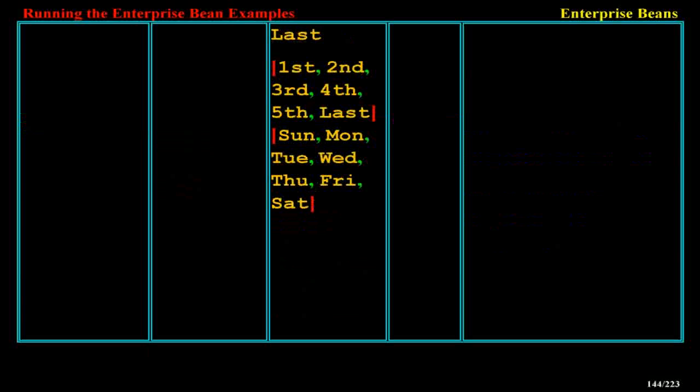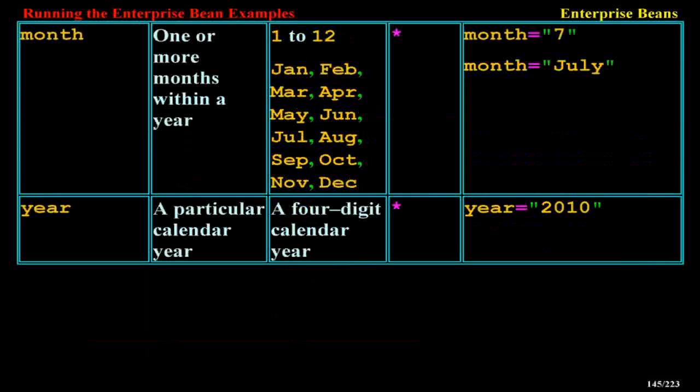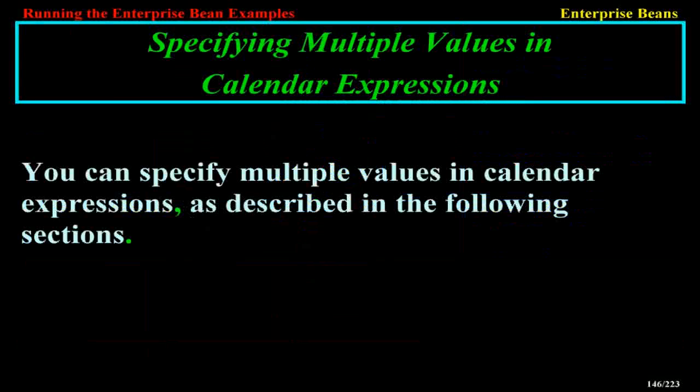Month: 1 or more months within a year, 1 to 12, or Jan, Feb, Mar, Apr, May, Jun, Jul, Aug, Sep, Oct, Nov, Dec. Examples: month equals 7, month equals Jul. Year: a particular calendar year, a 4-digit calendar year, example year equals 2010.